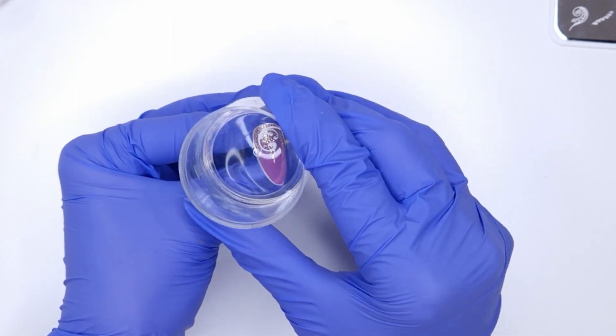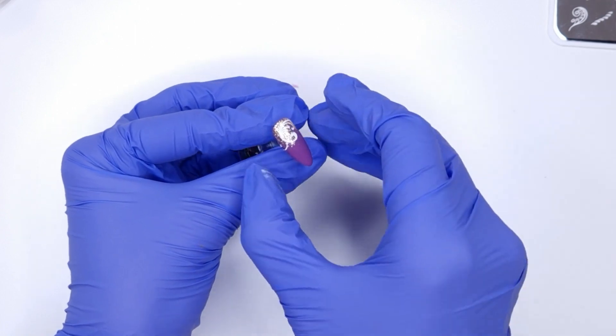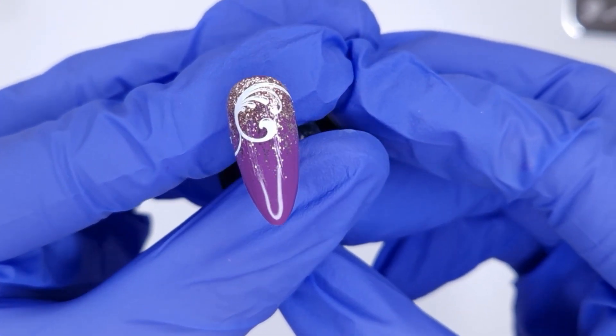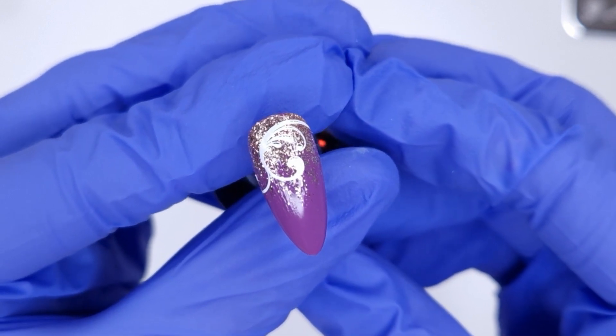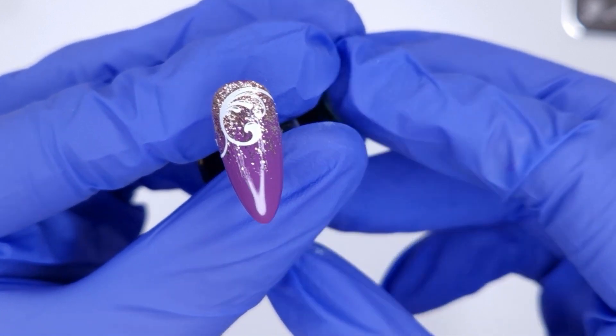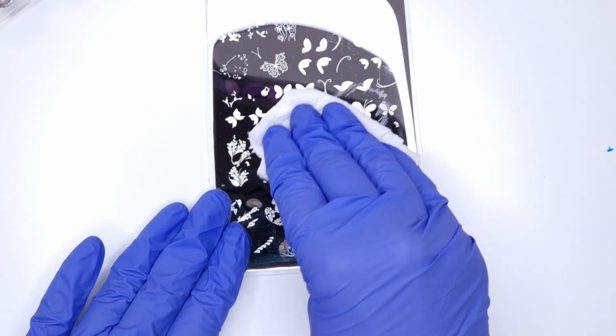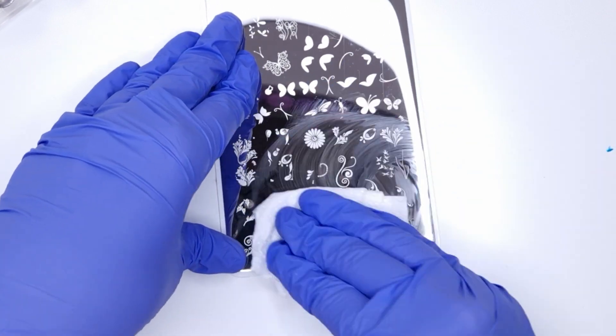Then we're going to press down. I like to rock from side to side and then that image has stamped down beautifully and I just love that swirl look over our glitter fade like how pretty and elegant does it look and how easy was it to do. I absolutely love stamping for any quick easy designs.